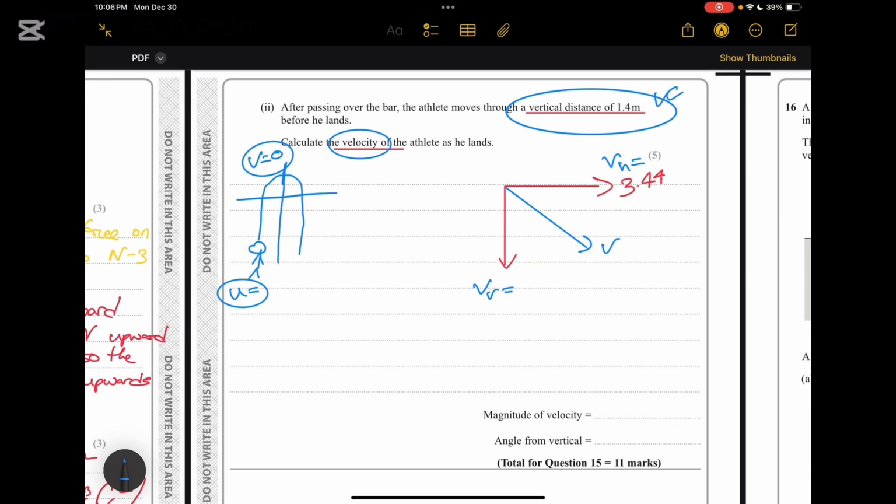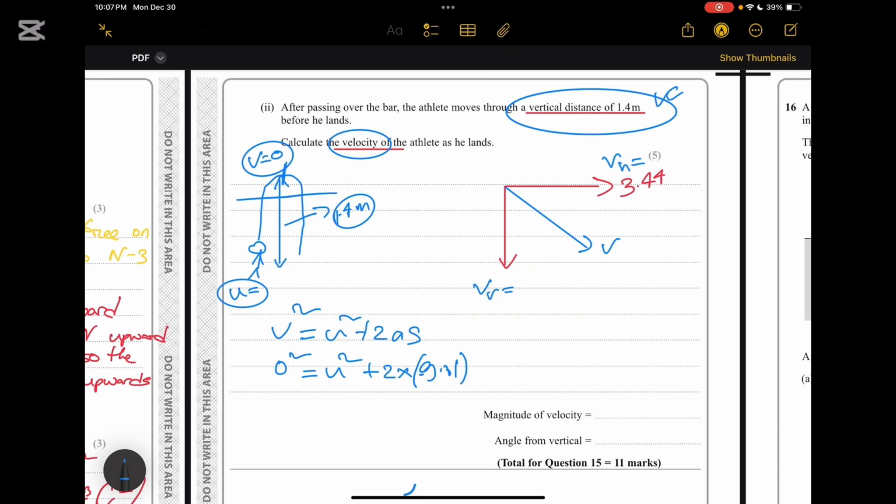We know the displacement is 1.4 meters. They have given us the displacement. So we can use the formula v squared equals u squared plus 2as. The final velocity is 0. u squared is what we have to find, plus 2 times acceleration. We know the acceleration is 9.81. As it is upward motion, we are taking acceleration as negative. We always take acceleration as negative when something is going up.